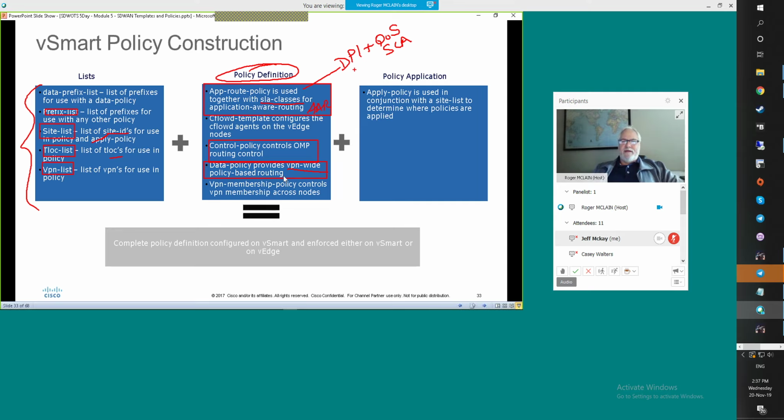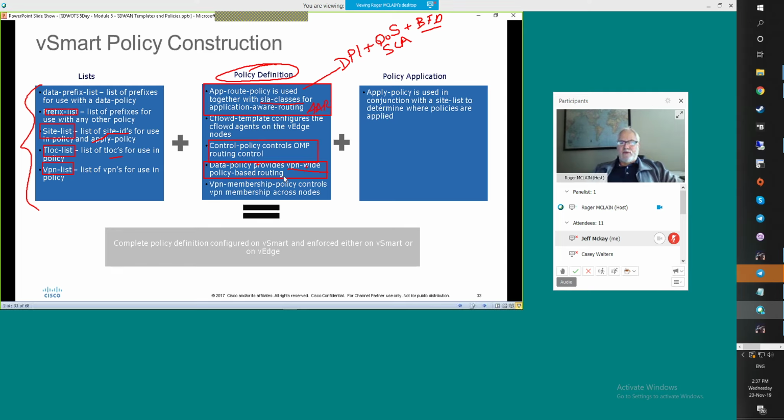And in conjunction with that, of course, we're also using BFD most likely. Because with bidirectional forwarding detection, we're saying we want to use transport A, but only as long as transport A can satisfy our QoS requirements.